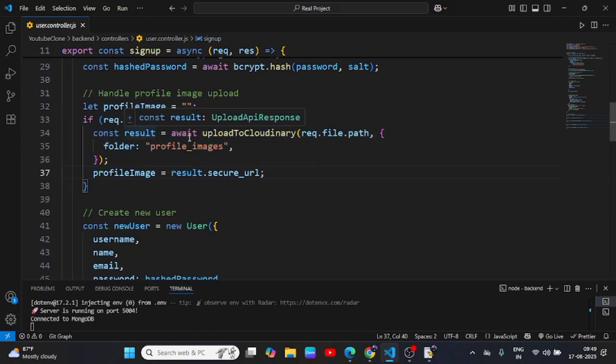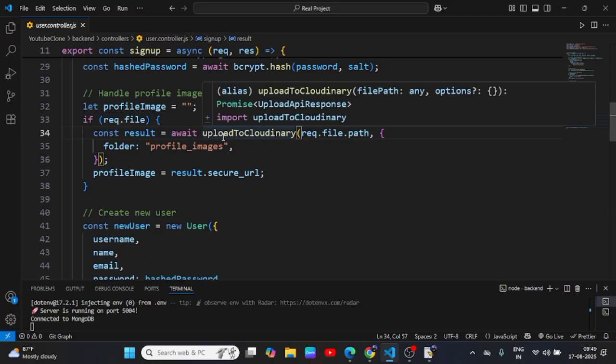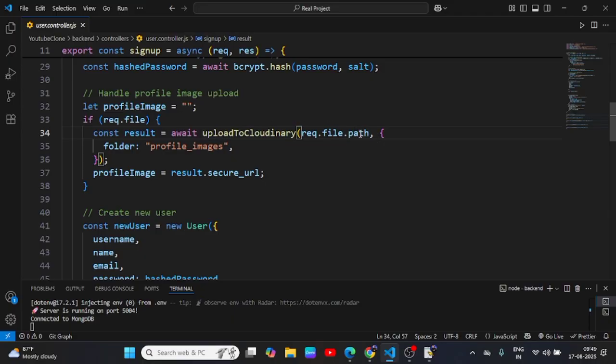This is the result variable, await upload to Cloudinary, request.file.path. This path comes from this utility function, right? And then we are passing the folder name, profile image, and then result.secure_url.